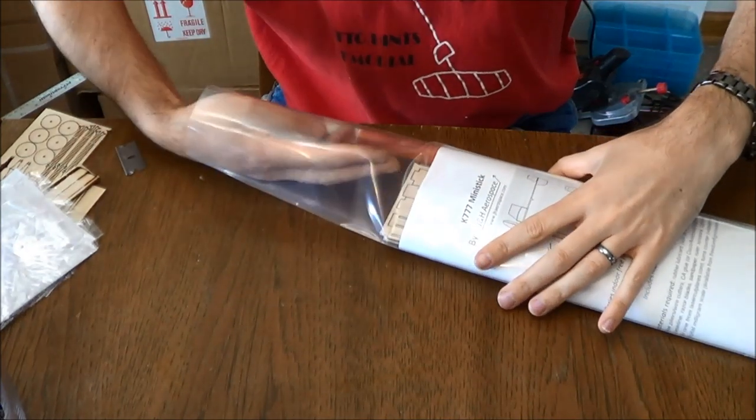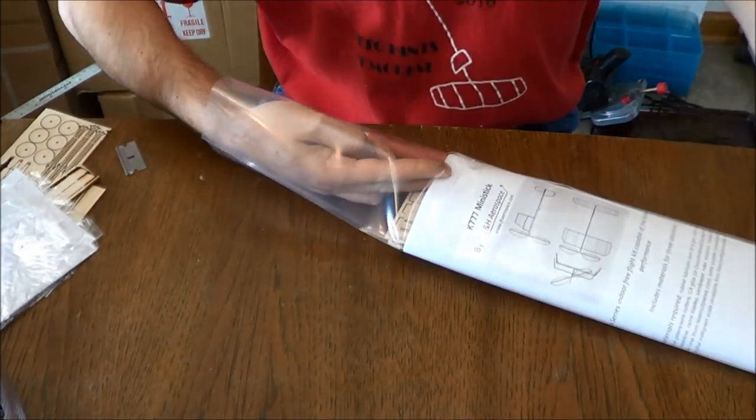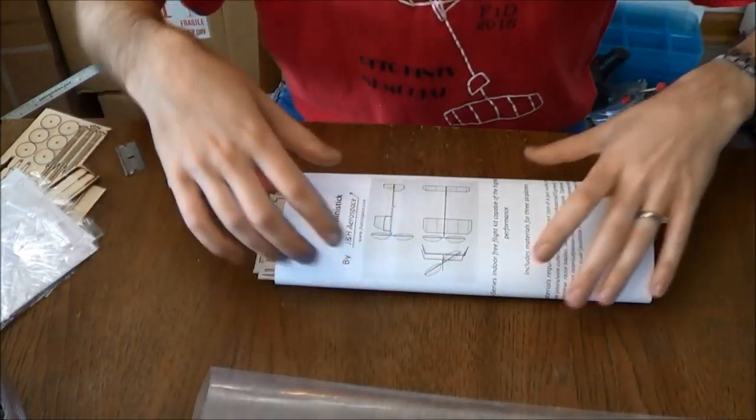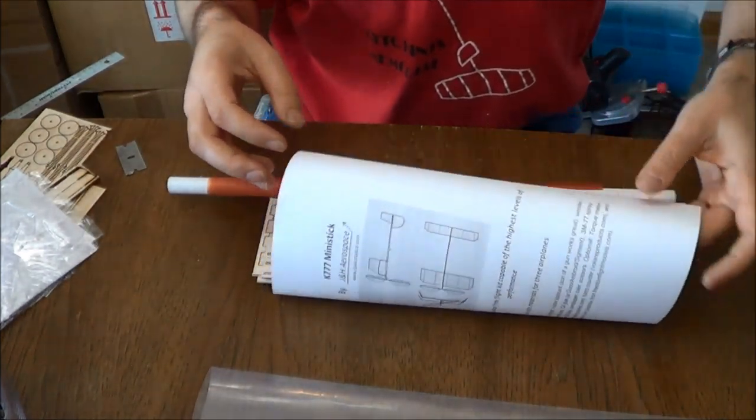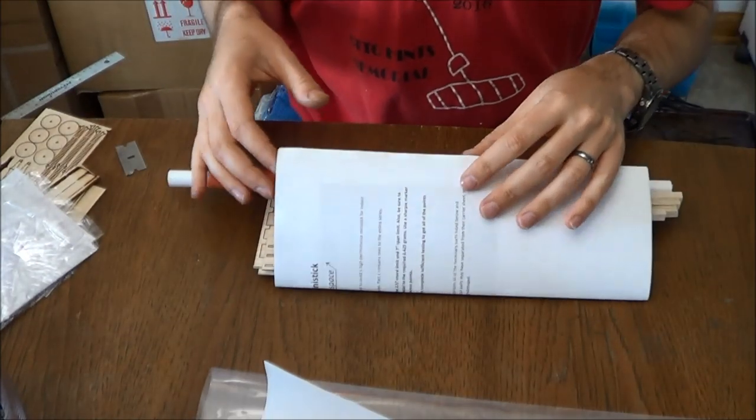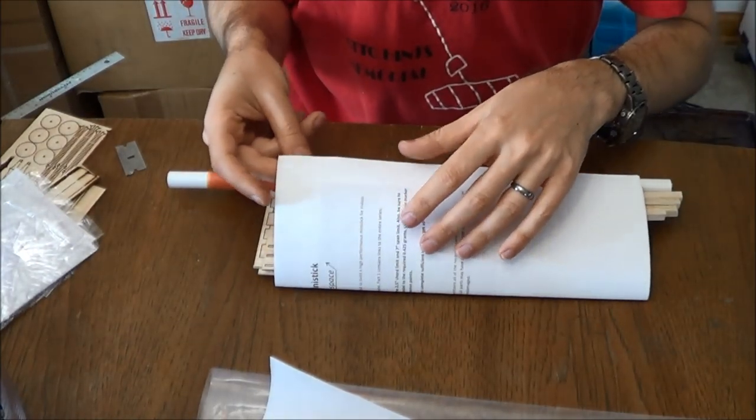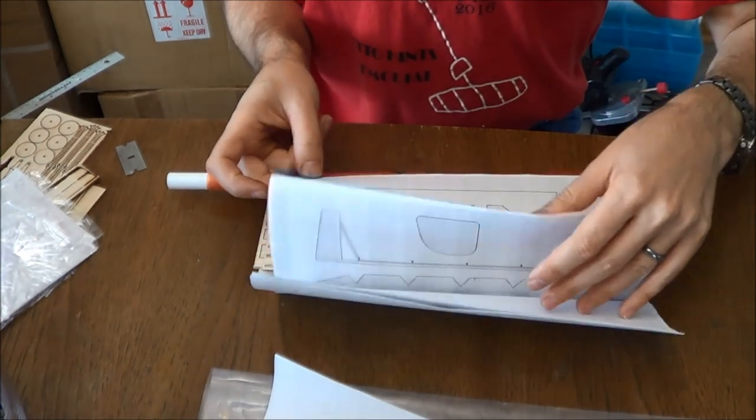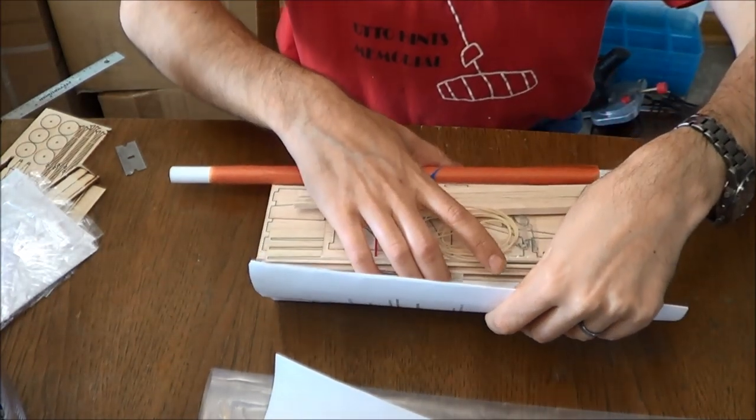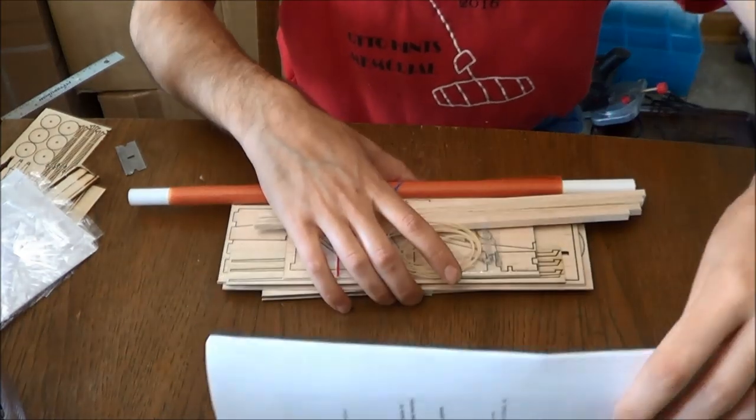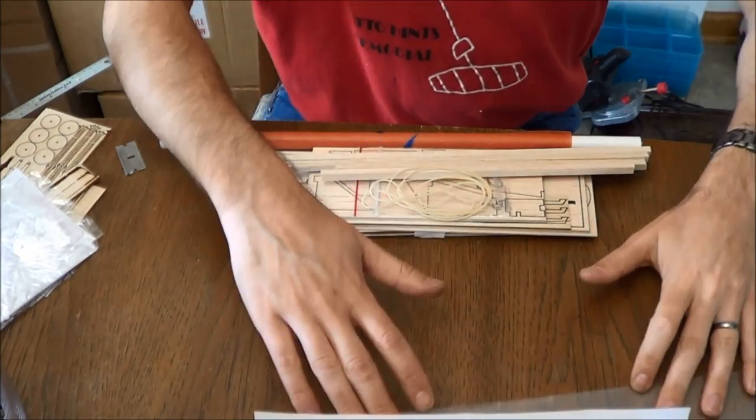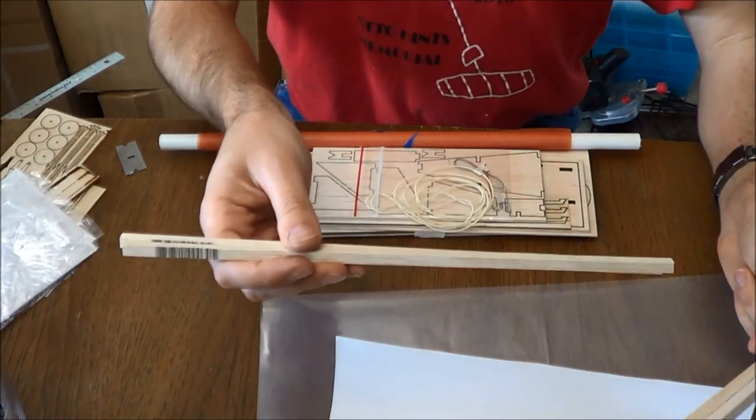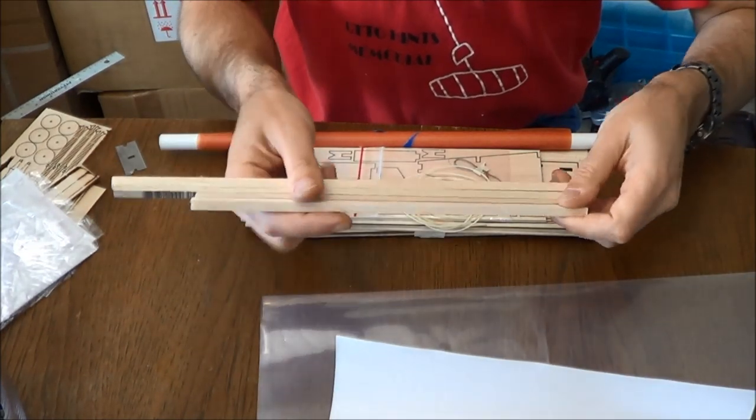Let's go ahead and open our kit up and carefully remove the contents here because there are some very fragile things and some very small things. We'll remove this out of wrapping. This is your label. Inside here, there are some basic instructions, and most importantly, there are plans for building this airplane out and all the patterns for all of the parts. At this point, we'll go ahead and start sliding some of this out of here. You'll want to put things back in your baggie as you progress here. First of all, we've got some quarter-inch sticks here. We've got some that are 12 inches long, some that are 10 inches long. We'll have two of each of those.